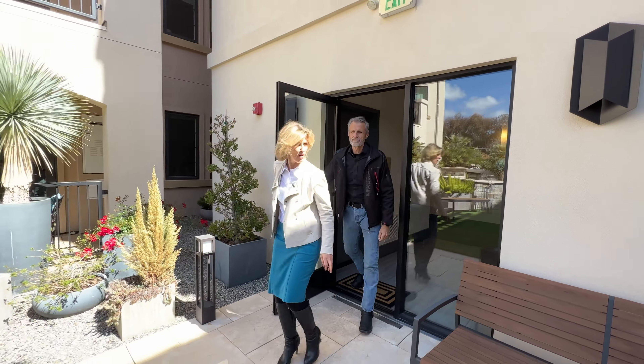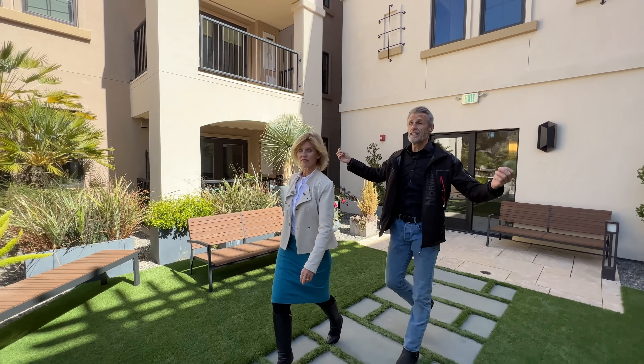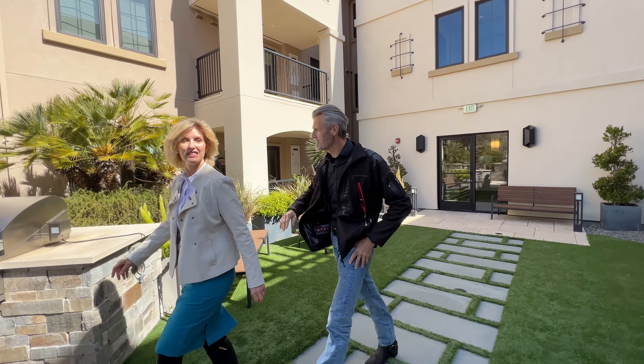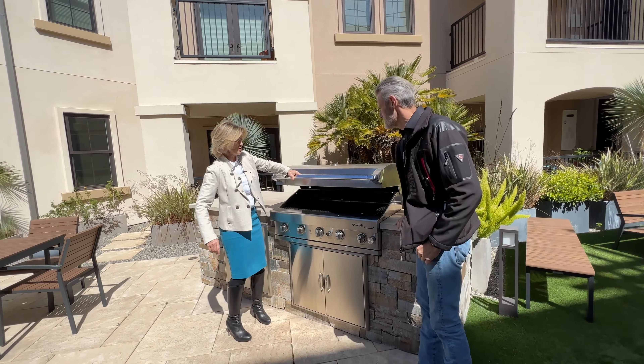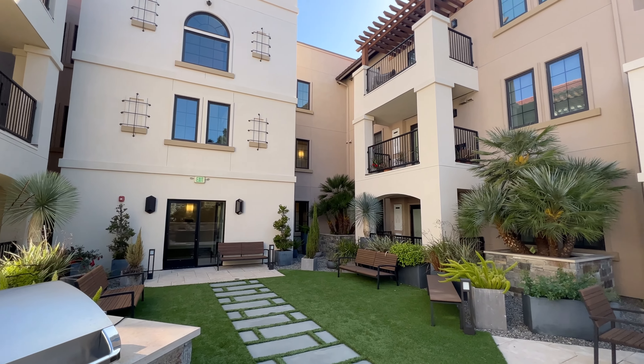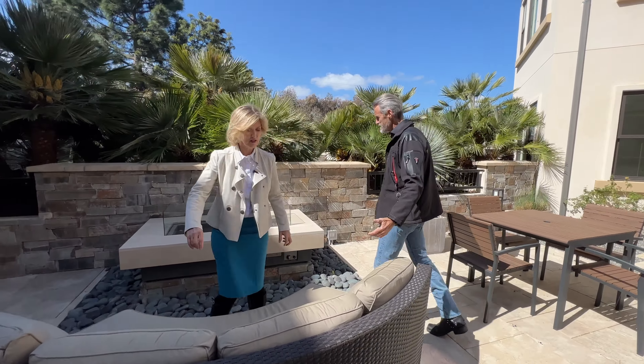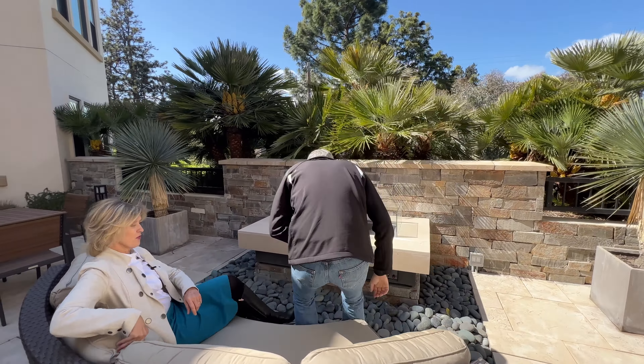Look at this beautiful community garden! Isn't this lovely? Plenty of outdoor seating and lots of sunshine in the afternoon. And look at this barbecue — you could have some wicked parties out here. I'd love to have a barbecue: steaks, chicken, sausage, and a few drinks later by the fire pit. This is also perfect for evenings — just sit here, fire on, enjoy yourself. And don't we live in one of the best places in the world? Look at that gorgeous sky and the beautiful vegetation all around this courtyard.